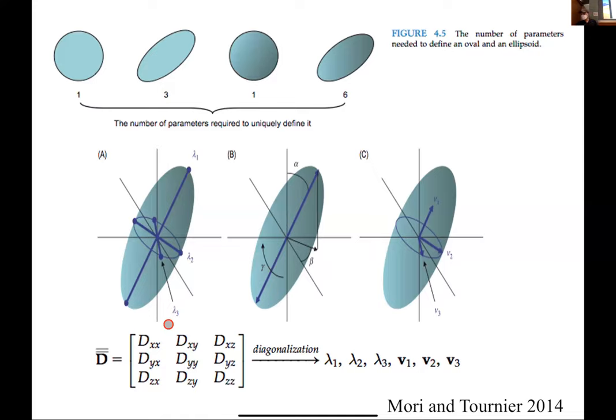For example, this has the biggest eigenvalue, and so this is saying most of the diffusion occurs along this dominant eigenvector. So when people look at diffusion imaging measures, they base them a lot on the eigenvectors and the eigenvalues. But you can just think of this physical picture. Those are telling you about the principal axes of the ellipsoid. If all the eigenvalues have the same value, that means it's isotropic, so all the axes have the same length. If one eigenvalue is really big and the other two are small, you have very anisotropic diffusion, because that means the principal axis is really big and the other two axes are pretty small.